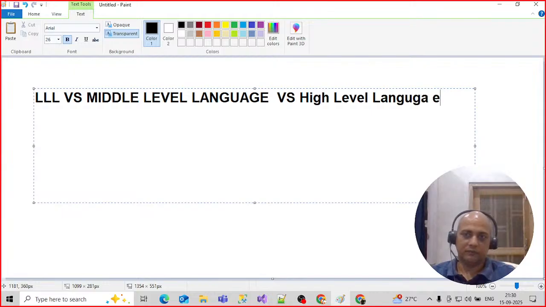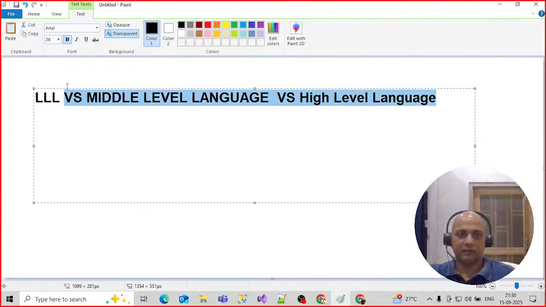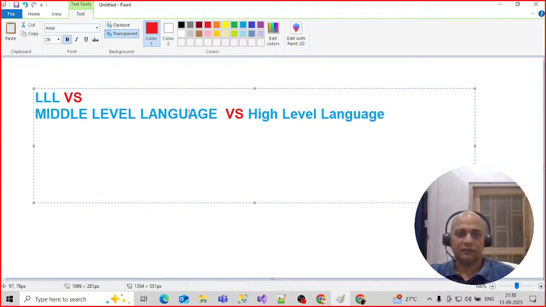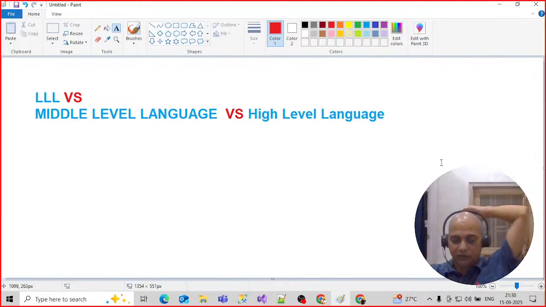So before studying any programming language, we must understand the basics of these things. It would be much easier to compare how it was earlier and how it is today. Do you have some better insight, a better idea? Okay. This is the important thing that we need to understand: low level language, middle level language and high level language.